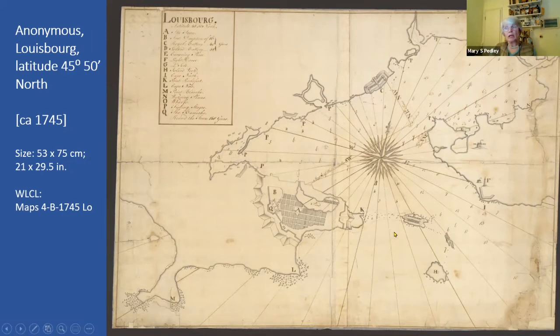The next map that we have from the Clements is this map that's in English. It's not a French map. It shows the same kind of areas that our French map does. It's a reconnaissance map, so it's been made quickly. It has no topography around it, and you'll notice that it has no color except for the gray and white, the white of the paper and the gray of the India ink, and some brown of the compass rose.